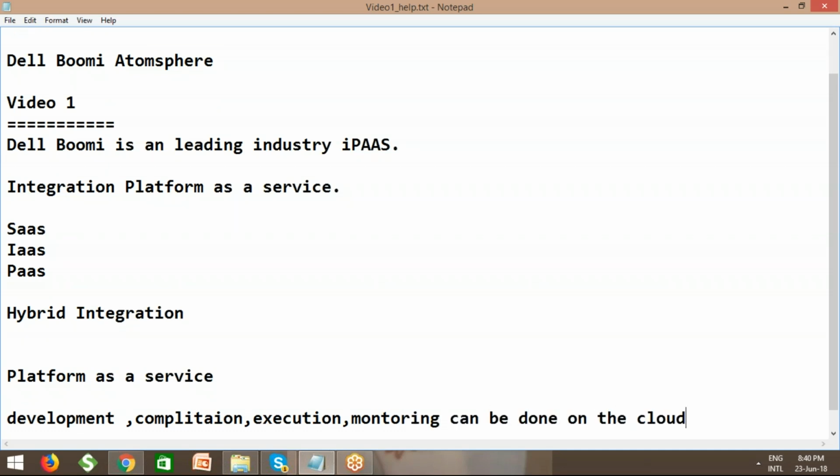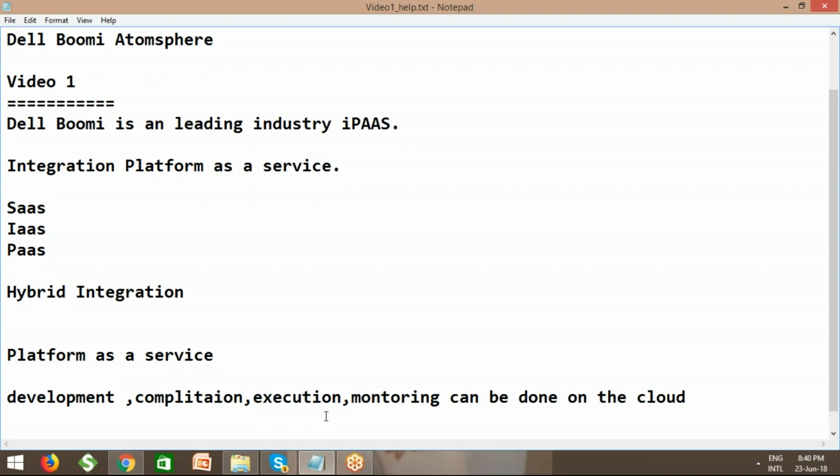Just excuse me for some spelling mistakes if I make, because it happens at times while I'm in a flow. So if all these activities, development, compilation, execution, monitoring, can be done on the cloud itself, then it can be called a platform as a service.